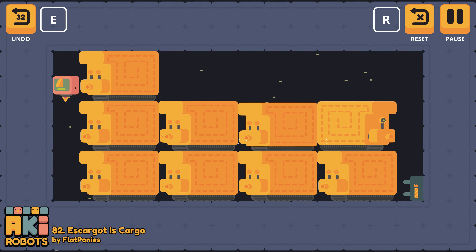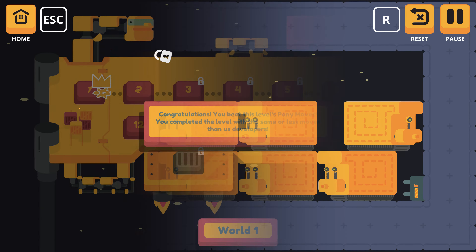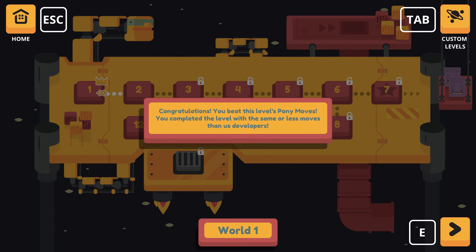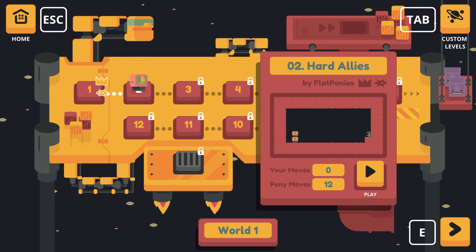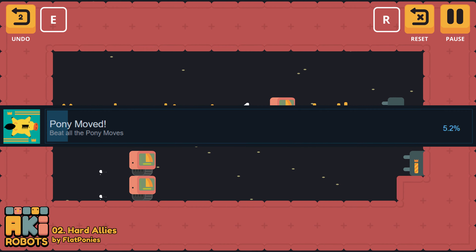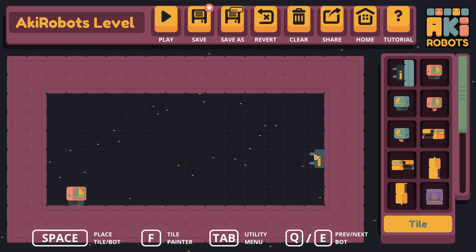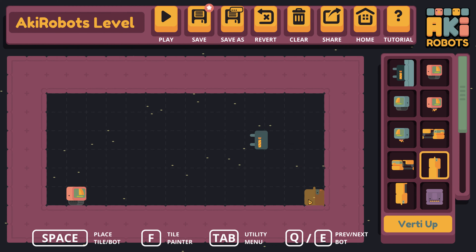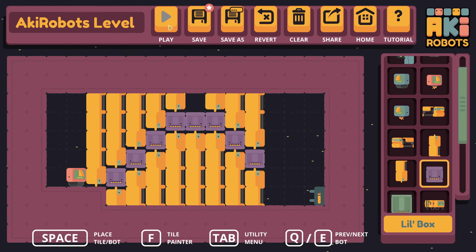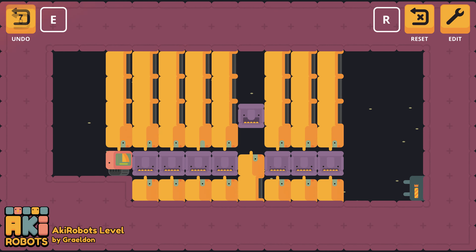World 1 starts with a basic pink robot that follows your controls normally, and then introduces the blue robot that moves the opposite way. It also introduces the snake, a robot that can extend and retract its body and is useful for bridging gaps, reaching higher levels or pushing objects. World 2 introduces the trash blocks that can be pushed around by robots and are used to fill in holes or build towers to reach high places. World 3 introduces the massive green trash block that takes up a 2x2 space, but otherwise functions the same as the normal trash block. World 4 gives us the skull and the bee, floating platforms that are controlled at the same time as the other robots. This makes it easier to get around, but getting on and off the platforms can be tricky.